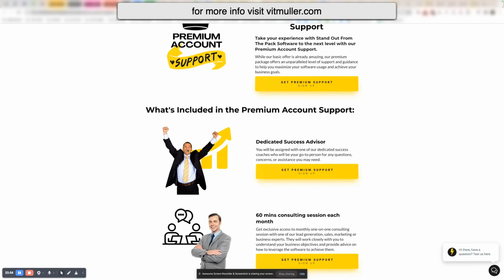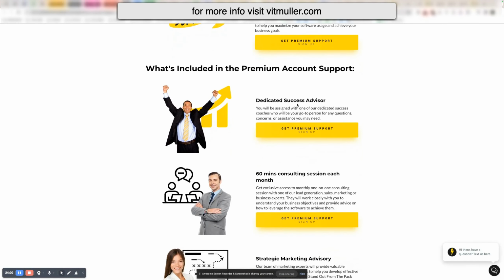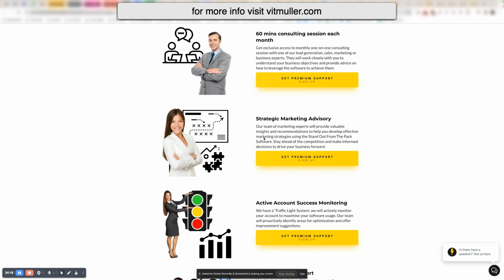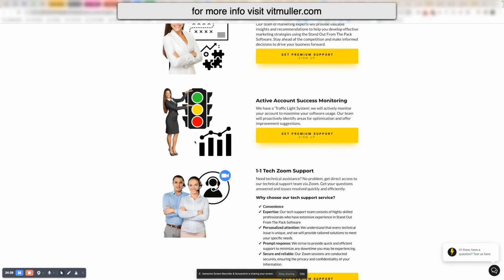Now, this is the setup that I have in my agency. You can shave it off, you can remove things if you don't want to do that, but this is what I recommend: having a dedicated success advisor, a person on your team that is assigned to that account and the end customer can reach out to. Offering your customer a dedicated 1 hour consulting call with a team of specialists. This could be totally like a network of strategic partners that you work with. Having somebody that's strategically advising them on the marketing side of things and how they are working that into the system, into high level or your white label version. Having somebody proactively monitoring their account, things like open rates, email marketing, and then advising the client on what they could do better next month.